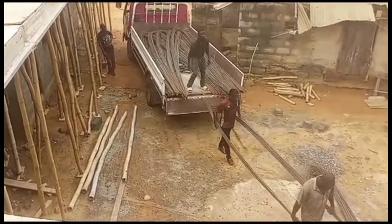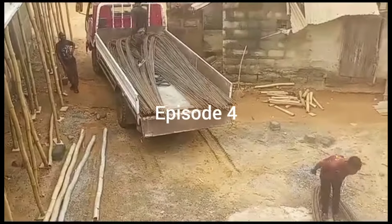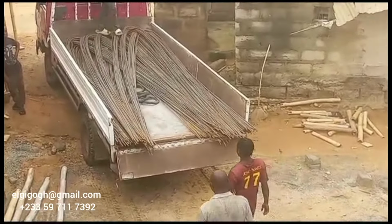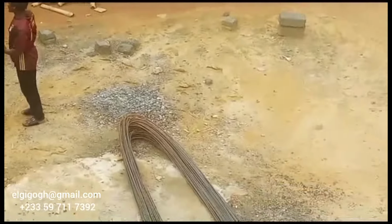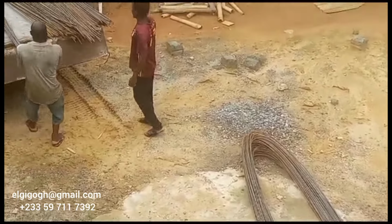You're welcome to the family house project. The road is here, as you can see, so they are discharging it. Work will start as soon as possible.